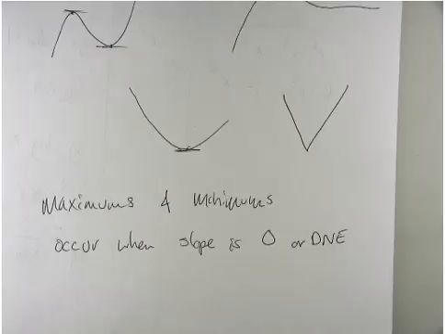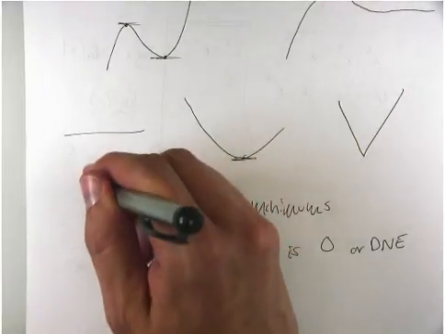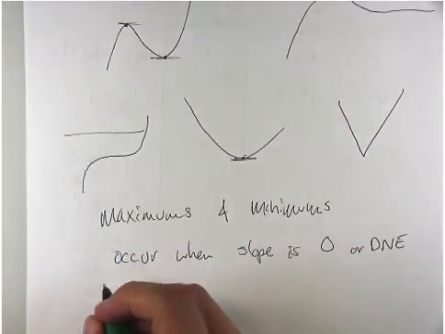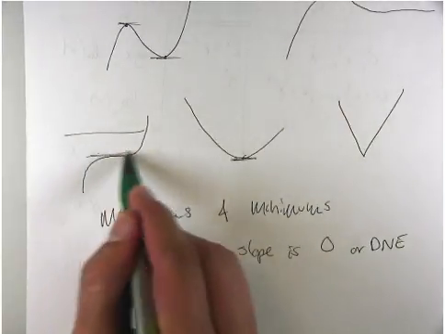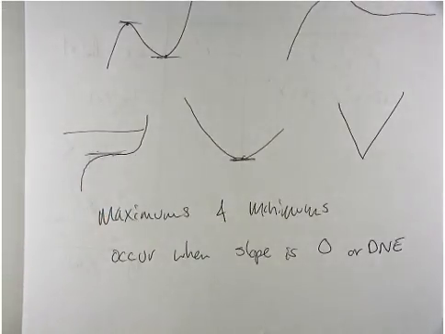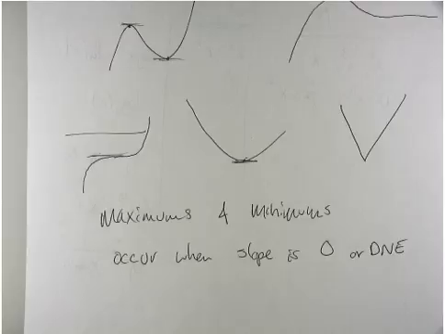It feels more complete now. Does this go backwards? If the slope is 0, is it a maximum or minimum? Yeah, a flat line could happen, or an S-curve type of thing might happen, right? Where the slope is 0 here in the middle, but it's not a maximum or minimum. So it won't work backwards, but these are key ideas about trying to identify where those maximums and minimums occur.